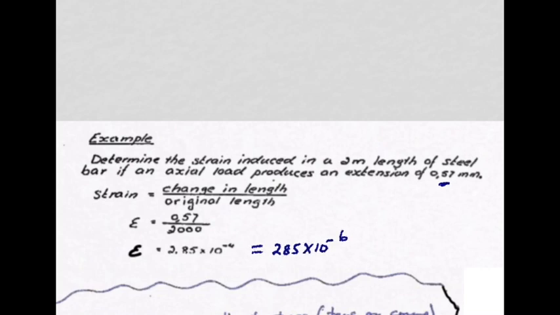But remember that we want to try and avoid minus 4, minus 7. So use your ENG button on your calculator. Press it once and it will offer you this option of expressing the answer as 285 times 10 to the minus 6. If you don't like that, you can always press Shift ENG and it'll make it 0.285 times 10 to the minus 3. Doesn't matter, none of the answers are incorrect, but let's try and stick to the format where we have 3s, 6s and 9s if possible as the exponent.